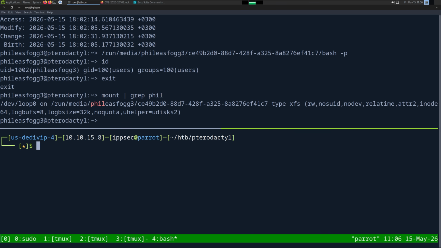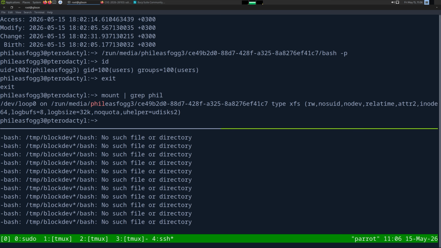So to exploit this, we're going to need to have 2 sessions. So let's do SSH filius at pterodactyl.htb. And let's just go ahead and log in. And I'm going to say while true, do. And when it resizes, it mounts to /tmp/block/dev something. And bash, done. So now I'm just going to constantly, whoops, let's also add a -p, because we need to tell bash to execute in privileged context. So it's just constantly going to do this.